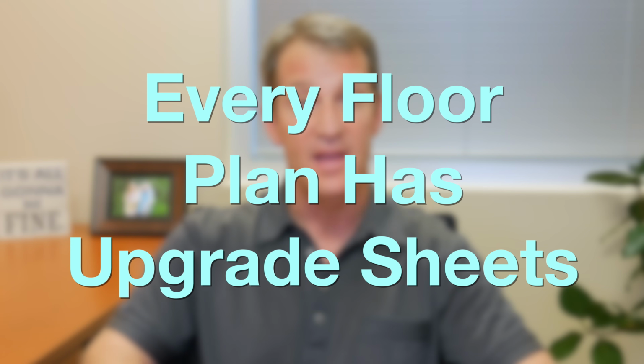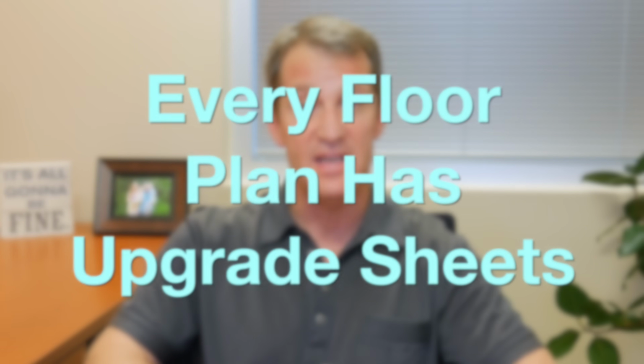Now everybody's going to have a certain amount of upgrades in the home, is understandable. But let's say you walk out and you're looking at a home and you see it and you say, well, these are nice countertops. What are these? And they say, well, those are a level 4 quartz. And you're going to say, well, about how much is it on the home? And they're going to be able to give you a good idea of how much that will be. Now they all have a printout. It's an upgrade printout. It could be anywhere from 70 pages to, I've seen them up to almost 300 pages of everything in the home.